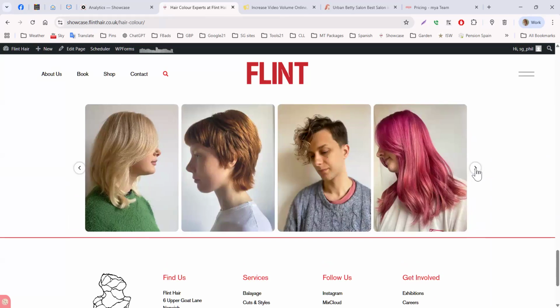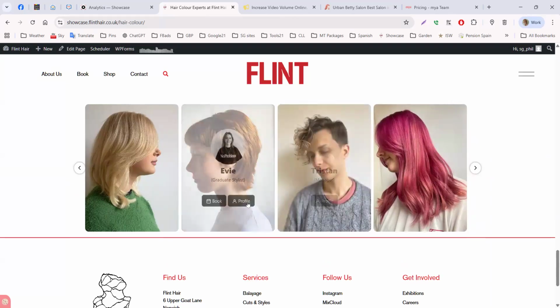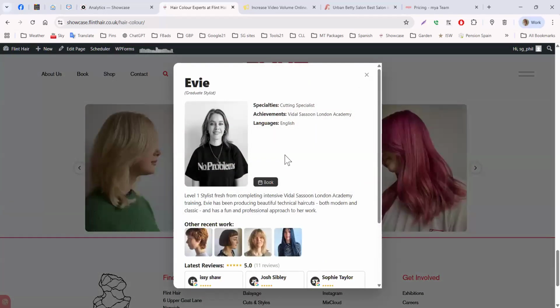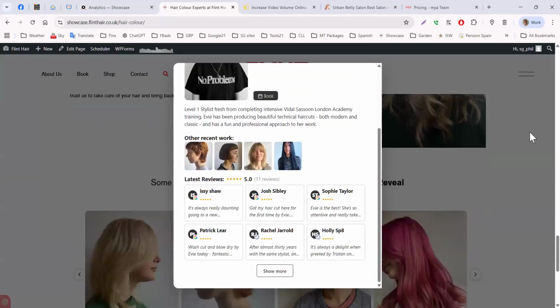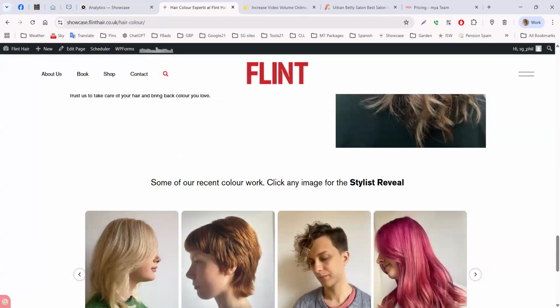We can place a set of dynamic images onto a relevant page all over the website with direct interaction with the staff profiles, the bookings, their reviews. I think this is a really powerful addition to the information on the website. I know Google will love it because it'll encourage a lot more engagement on the website.